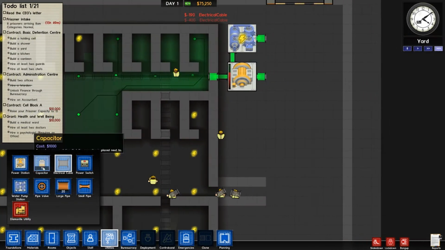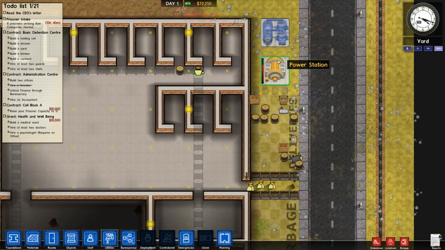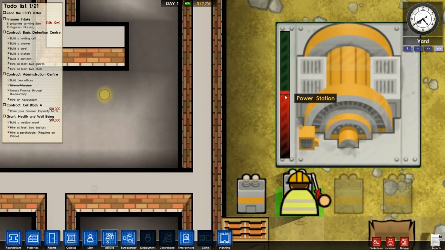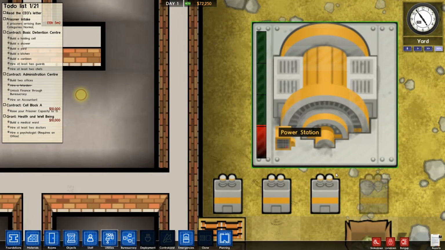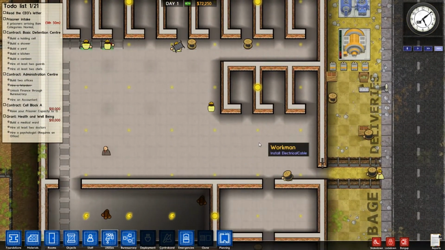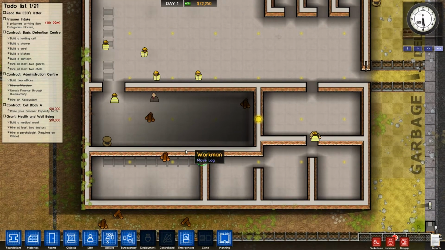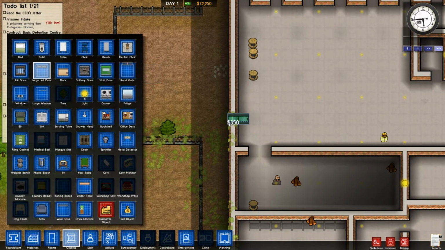I'm not the best when it comes to doing this sort of thing. I do want to install some capacitors, because we're gonna very quickly blow a fuse. Okay, each capacitor gives you one little tick on this grid, so now we have two capacitors plus the power station, which gives us three. Now we'll have four and a fifth, and if that gets overloaded, everything will shut off and you won't be able to get power back until you add in either more capacitors or a completely new power station.